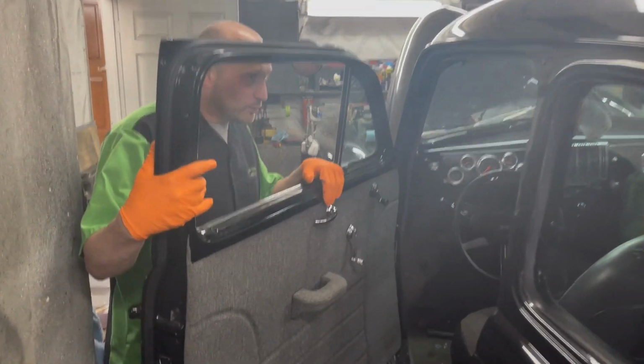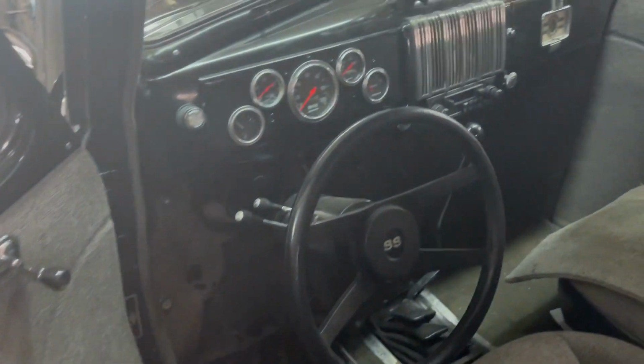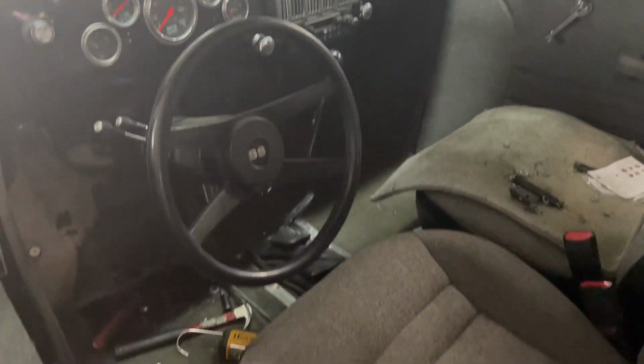Inside, someone's already went through and did the interior. We hope to be adding a new carpet in it, cleaning it up for her. My nephew actually helped us out and welded up the pedal assembly below.